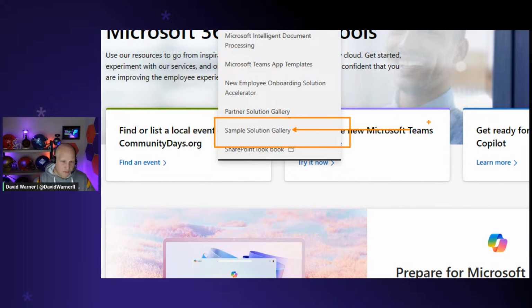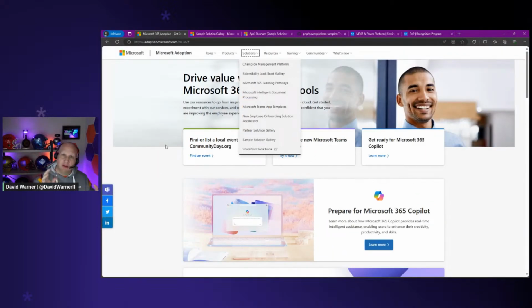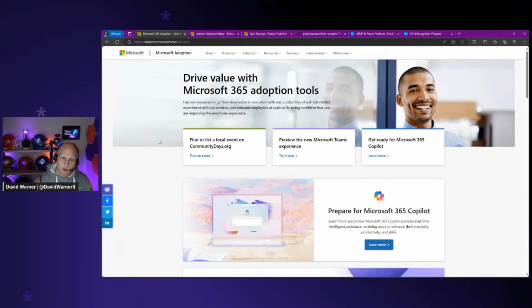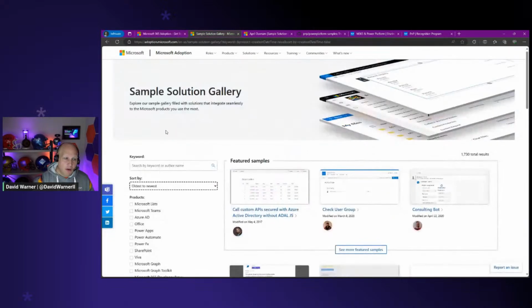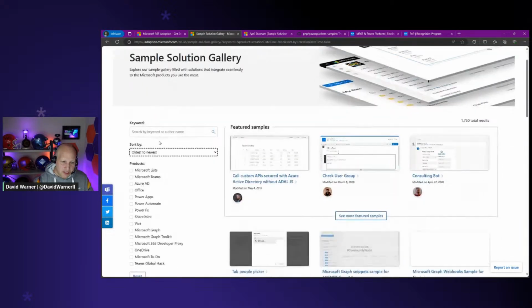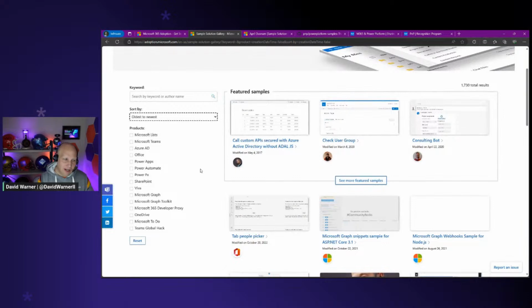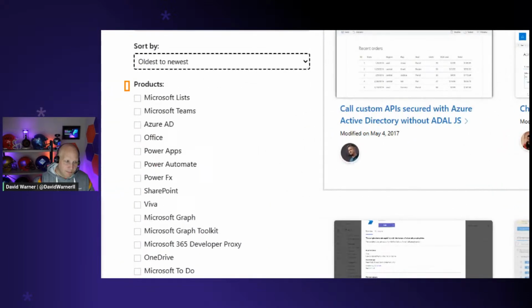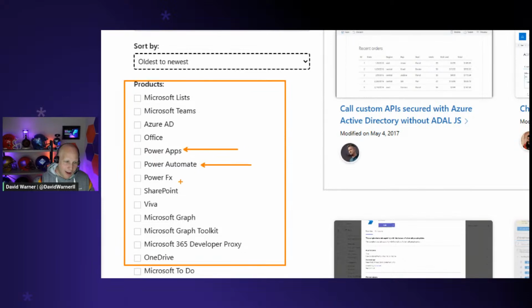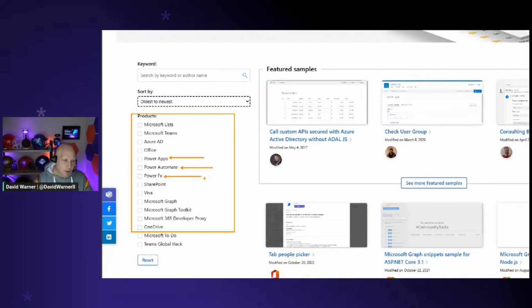All of the Microsoft samples throughout the stack, whether it's M365 Modern Work, whether it's Power Platform, whether it's list formatting, they all get bubbled up to a single sample solution gallery. Now, it's got a few cool features that you're going to benefit from as a contributor. First, you're going to be able to show up. All these samples are gathered together and aggregated together. We can absolutely filter them, so we'll do that here in a moment. You see things like Power Apps, Power Automate, Power Pages. Obviously, there's still plenty of space for Power Pages, PVA. So if you've got something out there, don't hesitate to submit it and get with us. But you've also got all the other things.